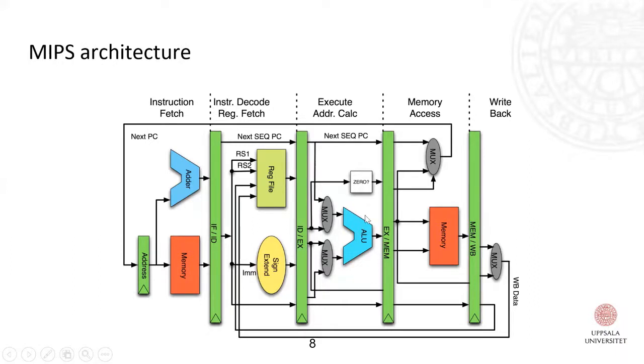As you see, the ALU is a very important part of the CPU, but it's not all of it. There are other parts. For example, we have the registers that are part of the CPU. We have all this decoding and fetching machinery that are also parts of our CPU.